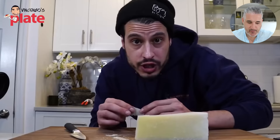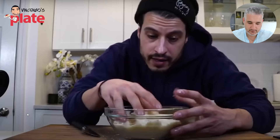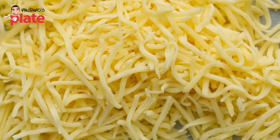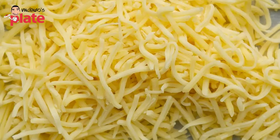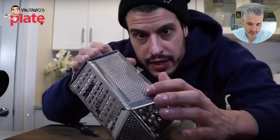Pecorino is a sheep's milk cheese, as its name suggests. You need a super fine grate of it — you could throw it in the blender, use a box grater, or just use the fine side. It's so important to finely grate it. If you use the fine side, that's what you need. If you use the other side where you shred it, that's probably your first mistake. When you fail Cacio e Pepe, it's because of this small detail — you need a fine, fine grated Pecorino. So use the fine part, blend it, or buy pre-grated. The holes punch outward and you'll get a super fine grate. Well done, Steven — I'll do the same.